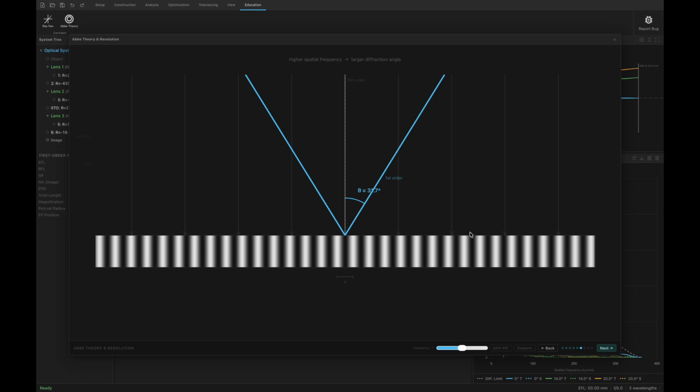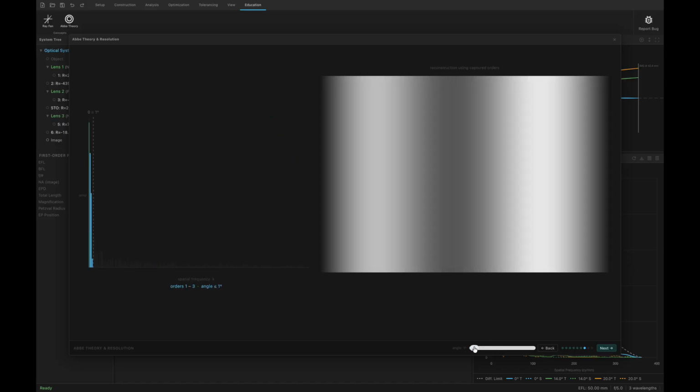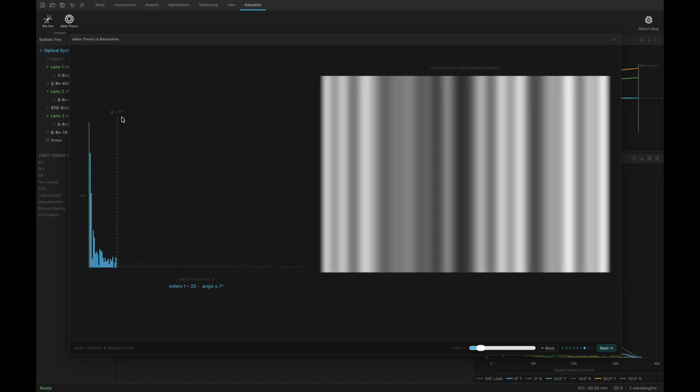And as we added higher and higher spatial frequencies, we started to get better and better images. Well, let's look at that again in this next slide here. So if we only collect light up to a half angle, which is half the angle of the cone of light, if we only collect light up to a half angle of 7 degrees, we only collect the spatial frequencies up to the one that is emitting light at 7 degrees. And of course, all the coarser ones too, because they emit light at even lower angles. So at 7 degrees, we get this kind of reconstruction.